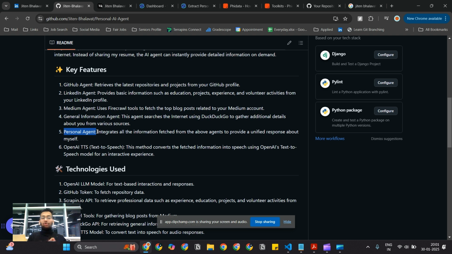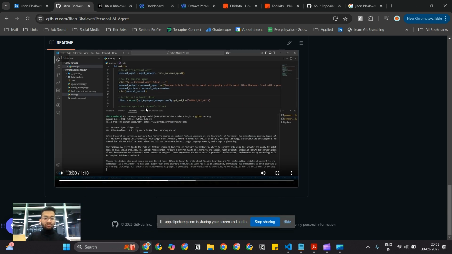The second thing is, you can also convert your text with a text-to-speech model. Let's suppose you're getting all that information in a single text form. You can convert that text into audio with a speech model, right? I have used the OpenAI text-to-speech model, where it converts your text into speech. So let's see how it works. Let me first show you the demo.